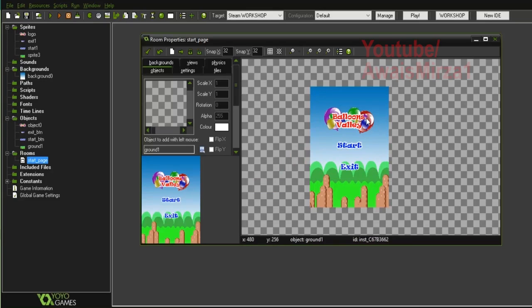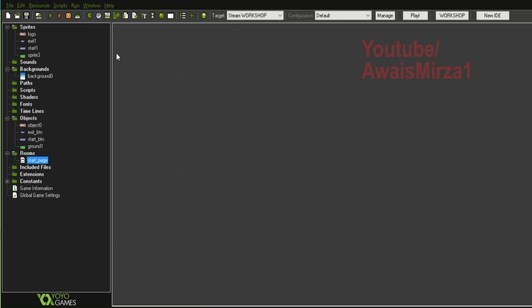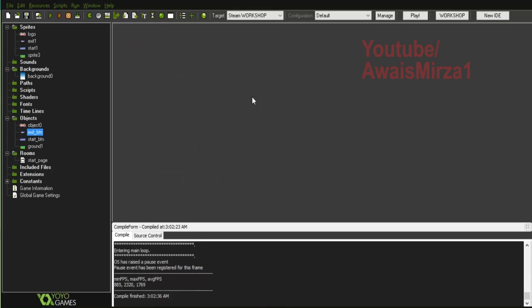We have the clouds behind this logo that need to be animated to the left side, and that need to be generated again and again, which I will do later on once I show you how to write code inside GameMaker Studio. So that has been set up. Let's click this icon.